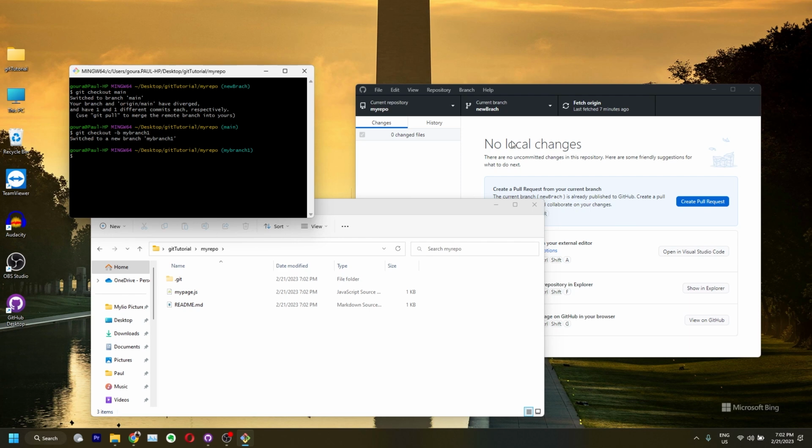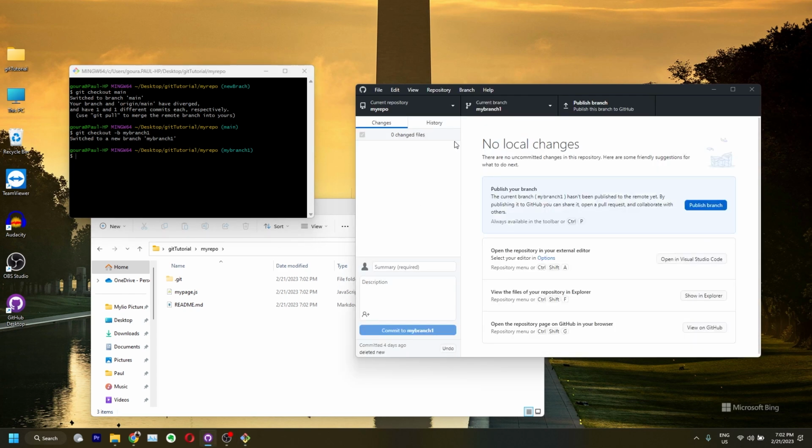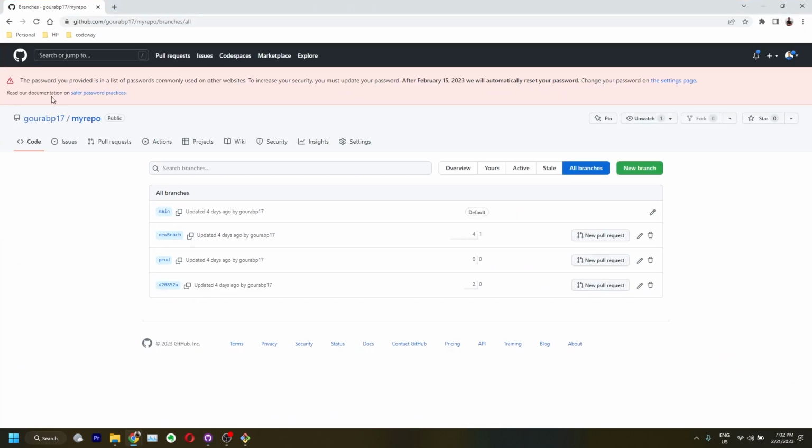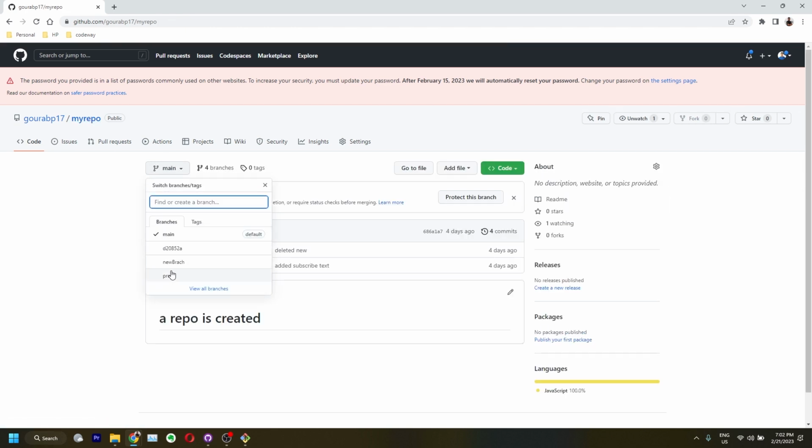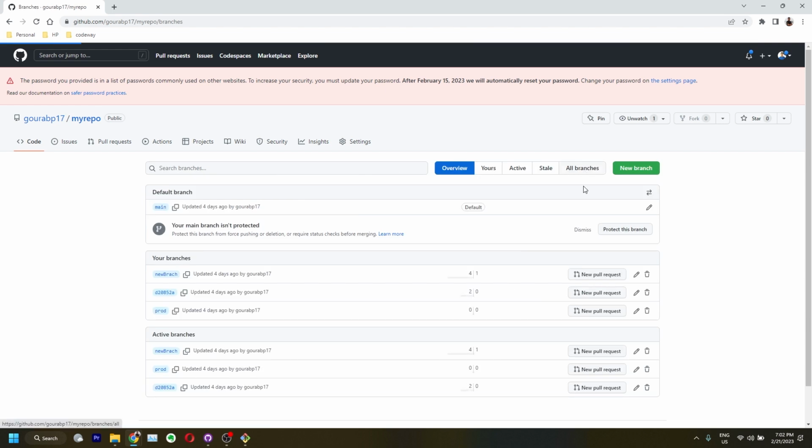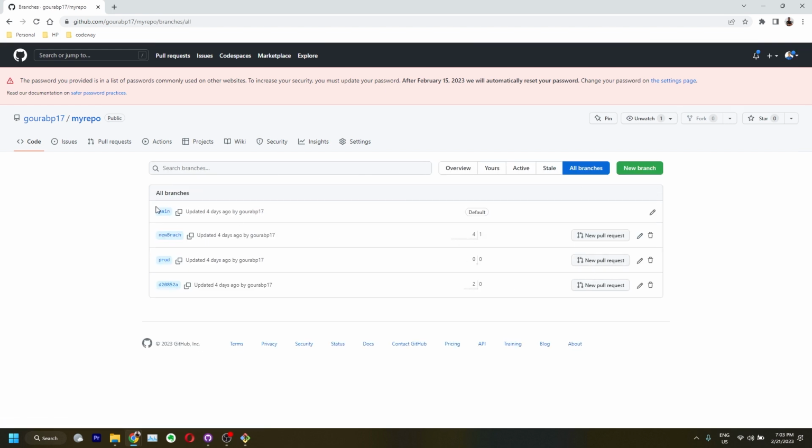So now we are in my branch 1, and if you click here it will automatically switch to my branch 1, but this my branch 1 is not available in our repository. Here we have only these four branches: main, new branch, prod and D208528.